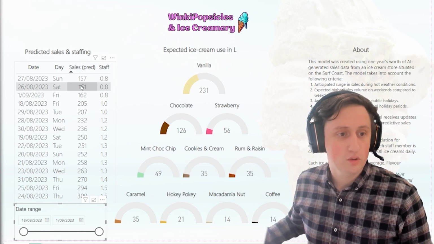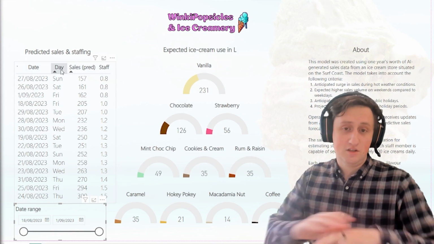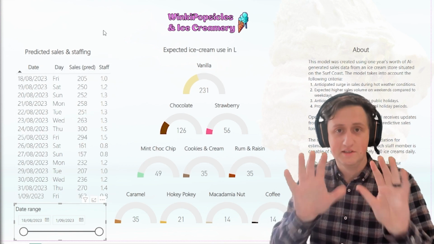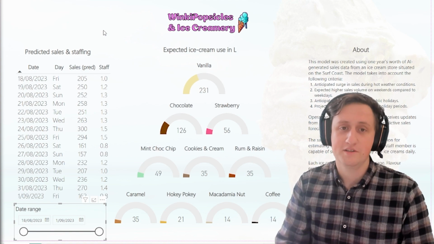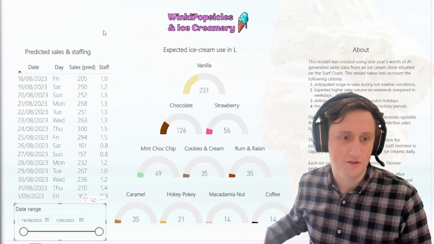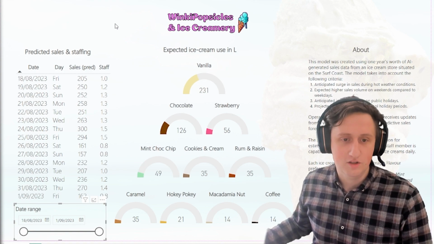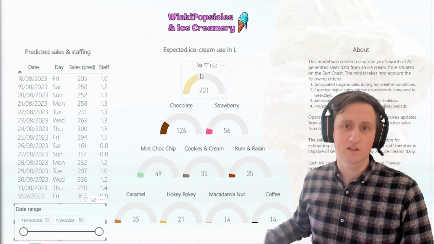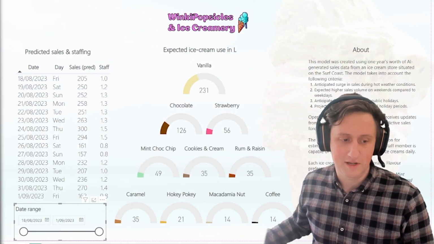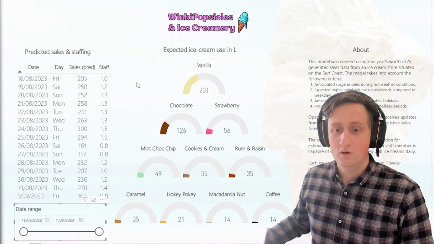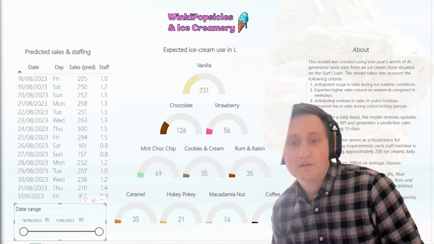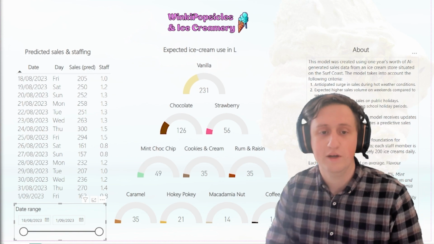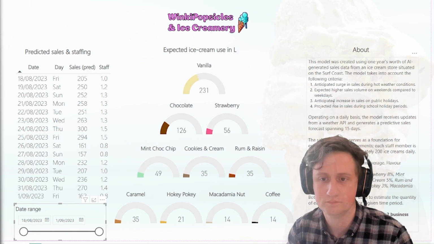But they're all filterable. This is a really high level dashboard. This is just a single page one, but with Power BI we can create really complex ones that you can drill down into information. So you could have a whole page just on the use of vanilla ice cream if you'd like to. But we've just created the one tab for this one called our forecast. We've got a little bit of information about this model over here, so the client can see how it was created, where the information is being pulled from.